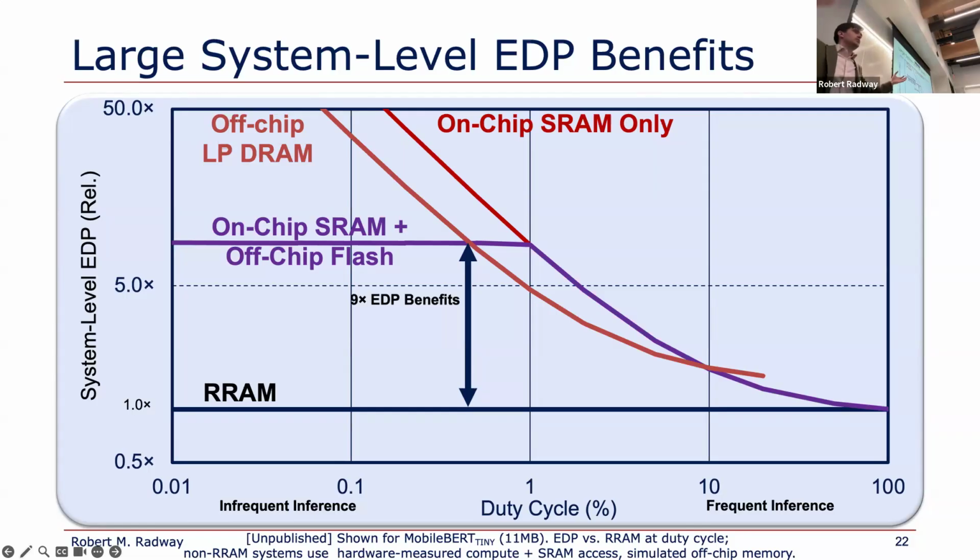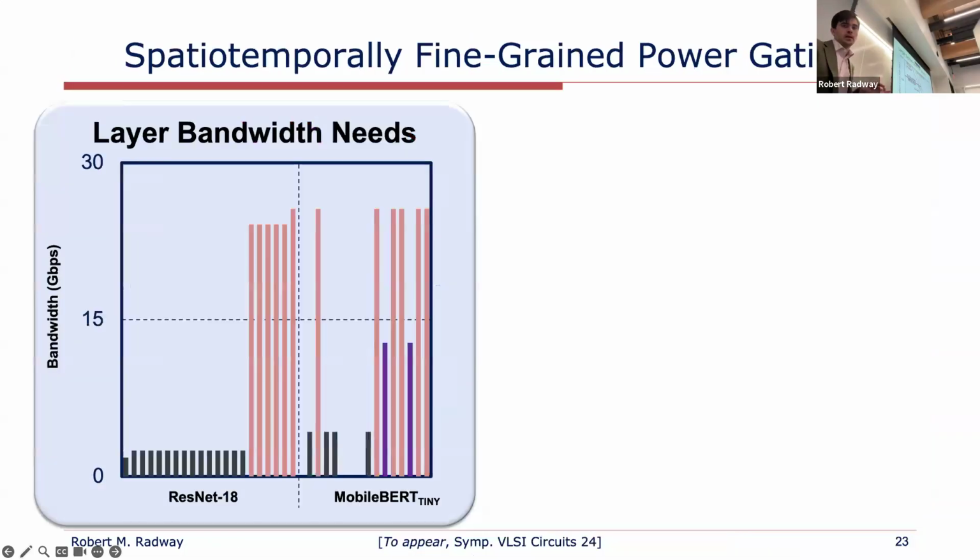At an inference level, we could do this fine-grained power gating, but within the inference, we can do the same thing. If we look at ResNets and MobileBert, which is a small transformer model, and at the amount of memory required, as well as the bandwidth required by each layer for a given accelerator, it can vary drastically. This is about a 4x range in bandwidth, the gigabits per second required for your memory to keep your accelerator at high utilization.